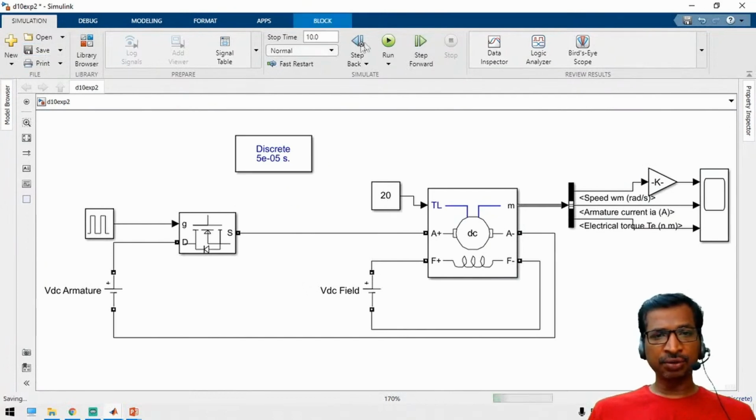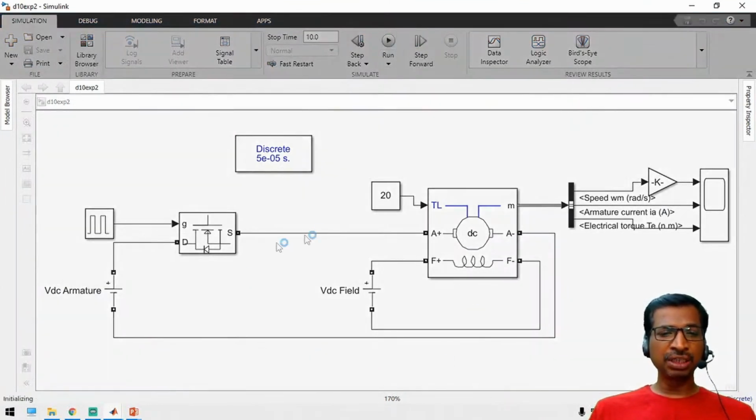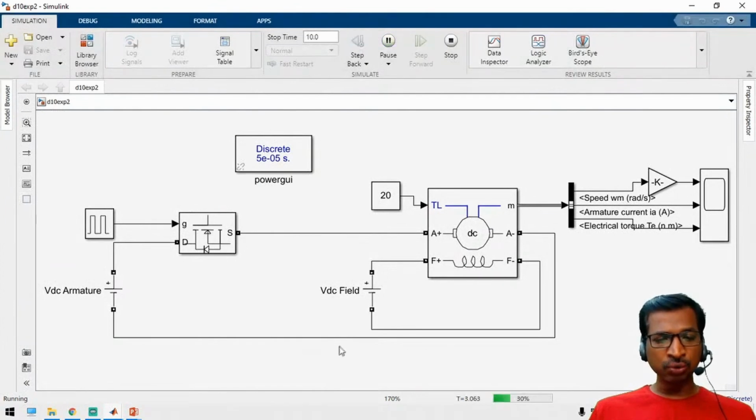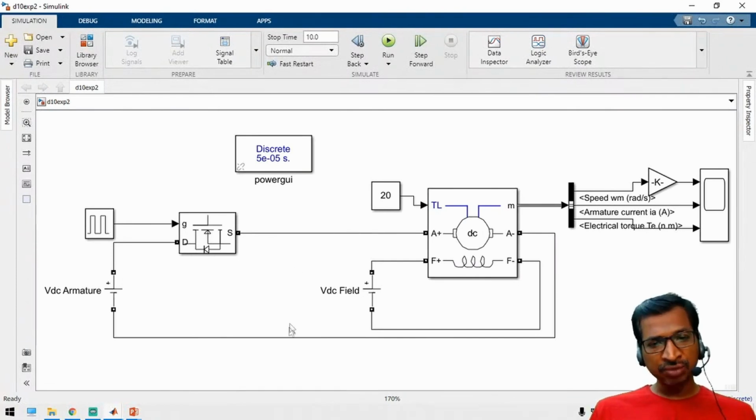So now let us try to run the simulation. See here, if you take a single quadrant chopper, you have to add additional circuits also. But for concept understanding purposes, I kept a single switch only. By default, we have to connect an inductor and a filter capacitor, as well as the diode block also.